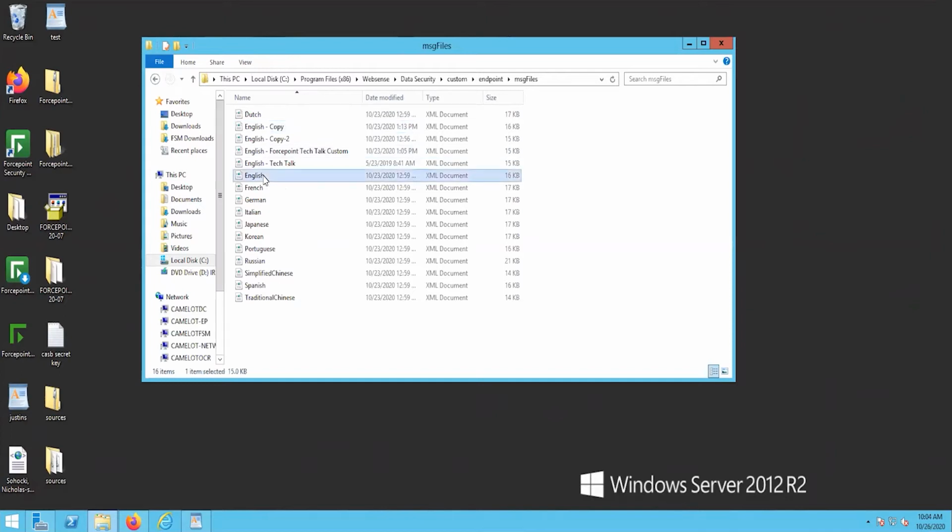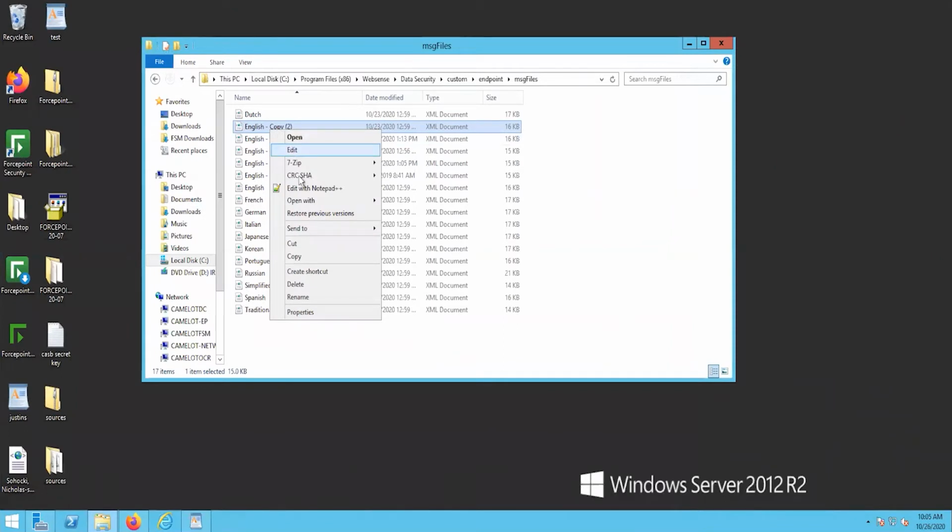Here you should see a list of the message template files for different languages. In this video, we will edit the English one. As always, to be safe, let's create a copy of the file. I would recommend installing Notepad++, since when I went through this process, I couldn't save it from WordPad as an XML, and Notepad messes up the format. Once you have created the copy, open it in Notepad++.